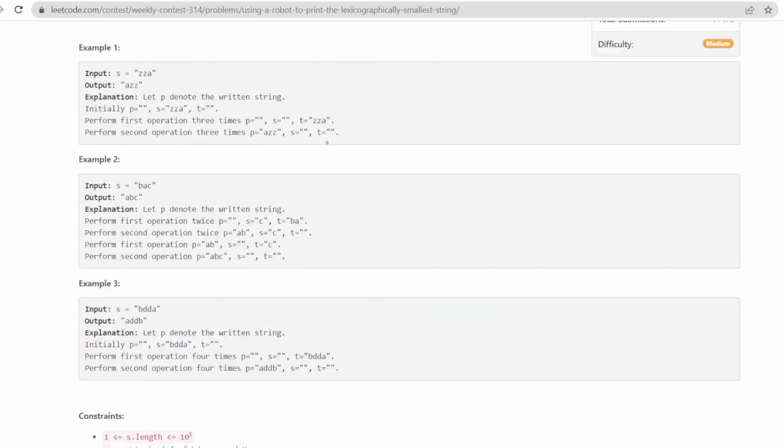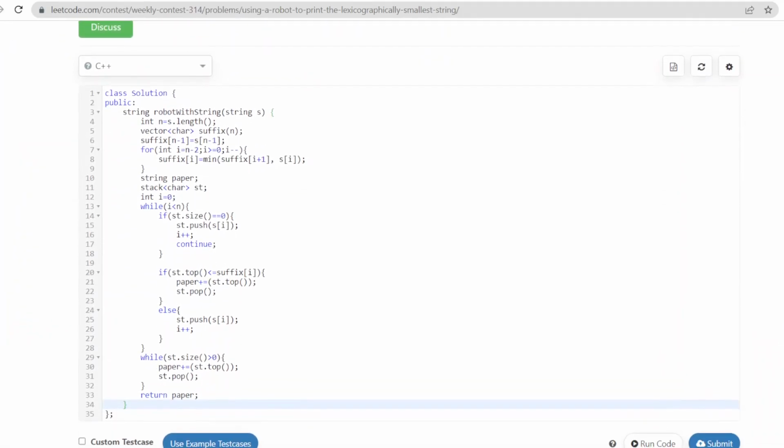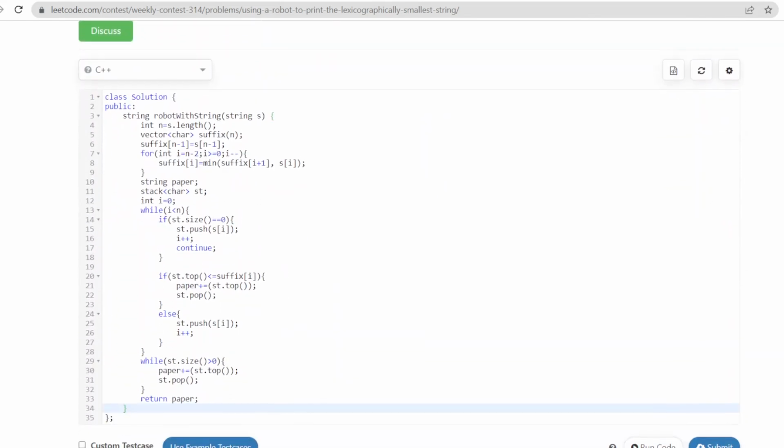So basically what we are doing is, here we have created our suffix array, right? In this part we have created our suffix array. Now we have created a paper string, right? And a stack. Why we are creating a stack is to make the question easier, because every time from the string T we are removing the last character, right? We could have also made string T, but to make things easier we have taken a stack, right? Because stack is last in first out. So basically we can easily check s dot top and we will be good to go, right?